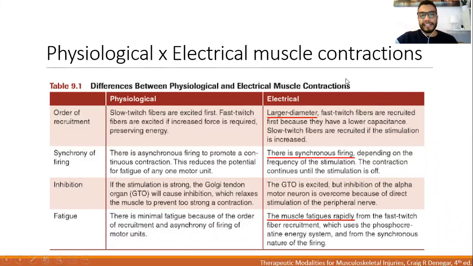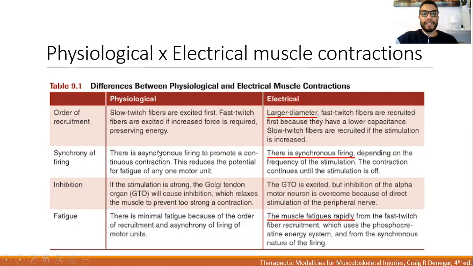So in this case of electrical stimulation, there is synchronous firing, depending on the frequency of the stimulation. So this means that here we have fibers that have large diameter, they are recruited first, and then slow twitch fibers are recruited afterwards. Okay, so this is synchronous. And physiological contractions have asynchronous firing.